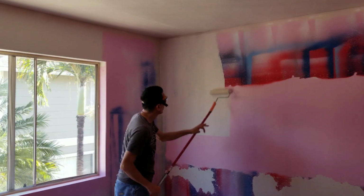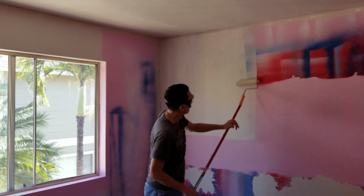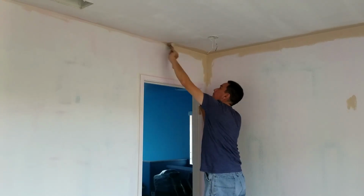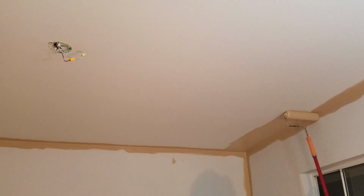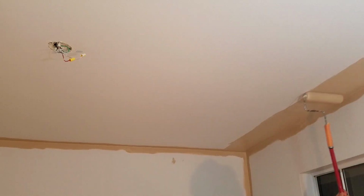Before we can paint the desired color, we need some serious primer first. And now we get to start painting. We chose a color called tiramisu. Seems all of our colors are based on food.